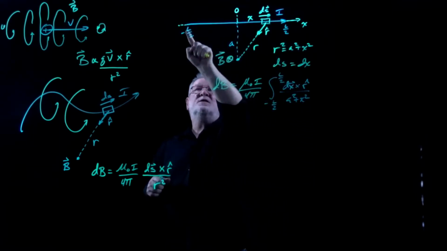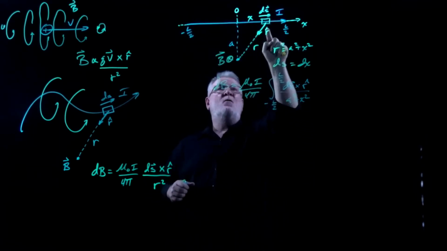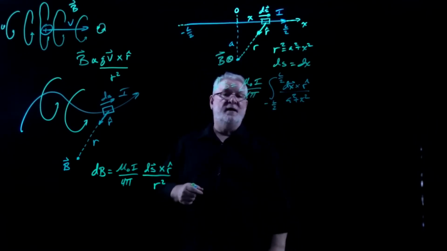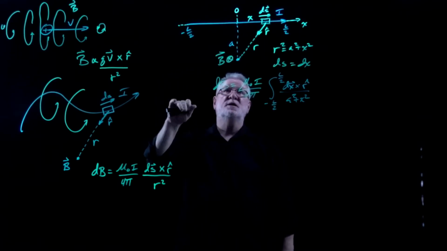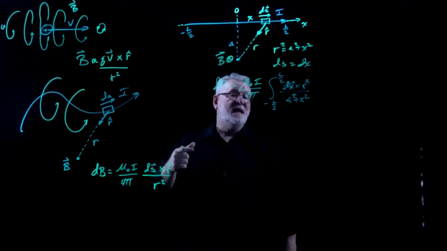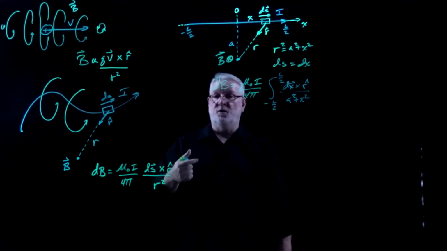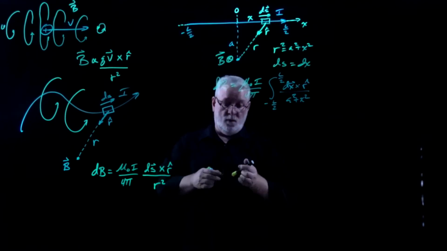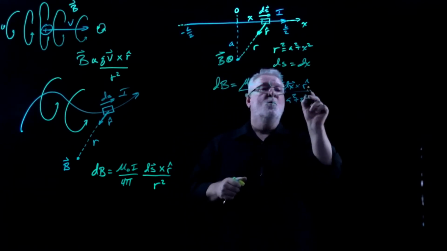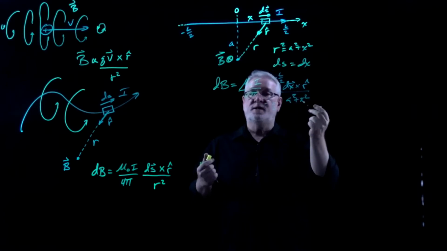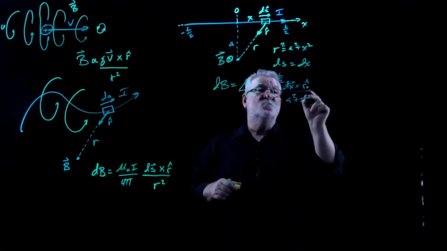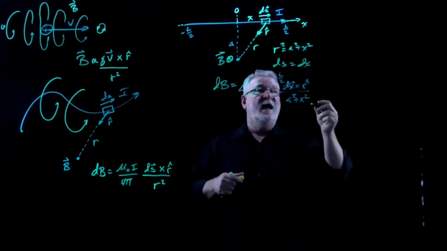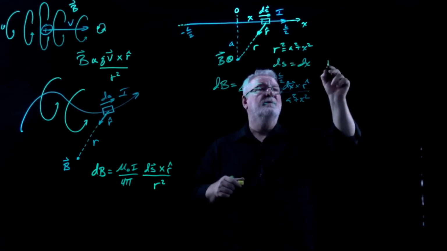And even if I move this all the way along the line, that will always remain the cross product. The cross product direction will point into the board at that location for every location that I'm integrating. So I don't need to take into account the fact that the direction of the cross product changes. It remains constant. But I do have to take into account what the magnitude of the cross product is. What is r hat crossed with dx going to look like? Well, it's going to be r hat dx times the sine of theta.